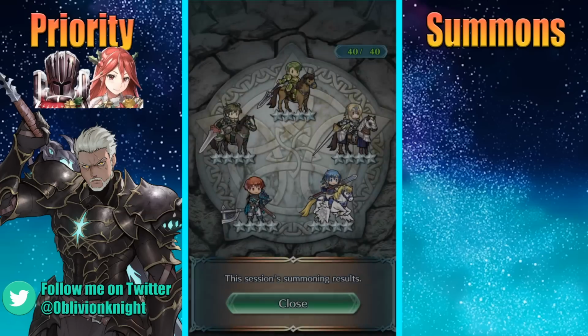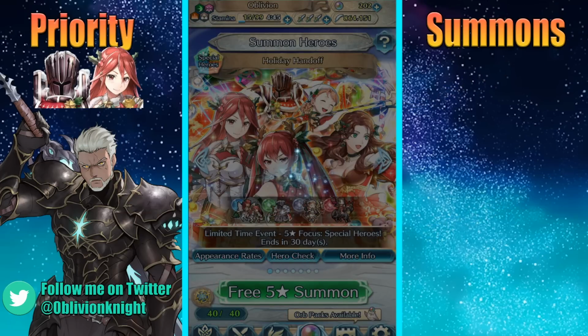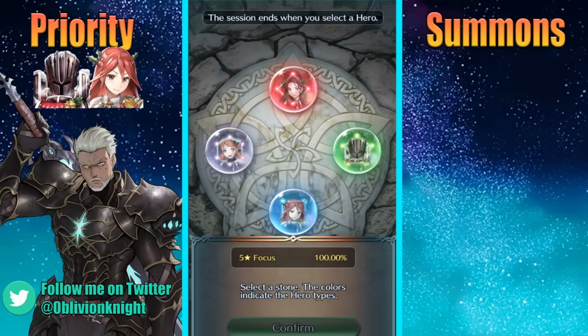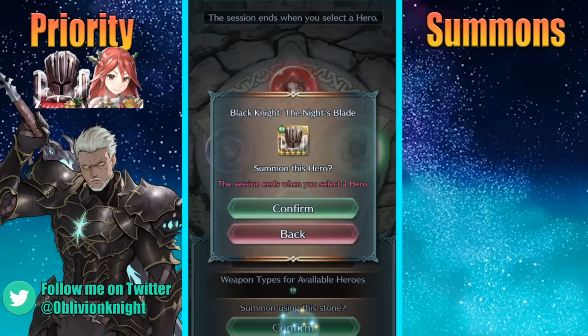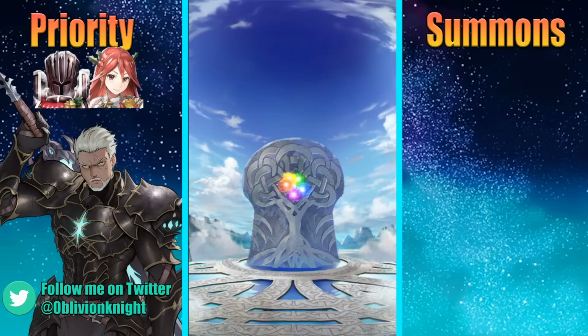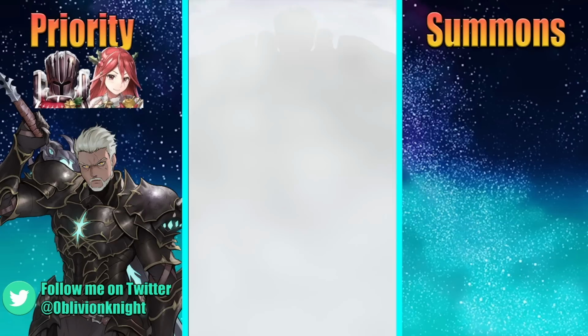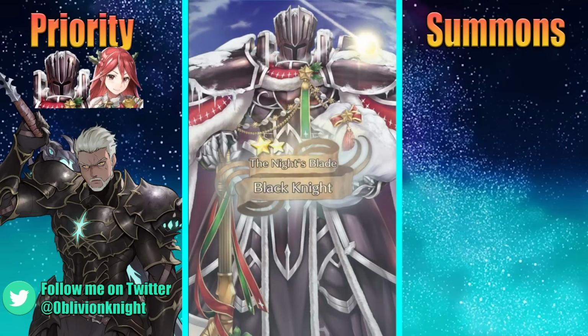There's a certain person on Discord who's complaining about their summons, and I want to go hit them now. They got like 10 5-stars. Okay, so we're going to go with Black Knight first. He is the priority. But now I guess we're going to second spark to get Cordelia. Oh my gosh, that was so much worse than I imagined it could have been. Wow. There he is, covered in snow.